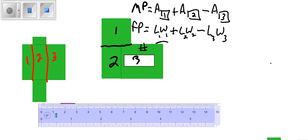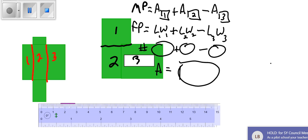Now we get a numbers plan, we'll measure, we'll measure, we'll measure, and we're adding this one and we're taking that one away. And our final piece is that we will get an answer. And again, because we're measuring in centimeters, our answer will be in centimeters squared.